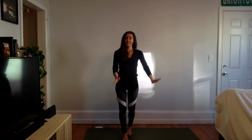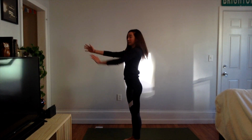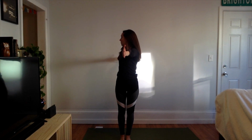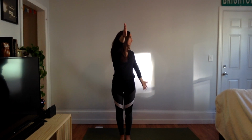All right, we're going to do that same motion that we did earlier with our twisting. So we're going to start in Tadasana. We'll bring both arms up. Our right hand is going to swing back behind us, left arm down, and we're twisting our body to face the right. On a breath in, both arms up. Breath out, switch directions.